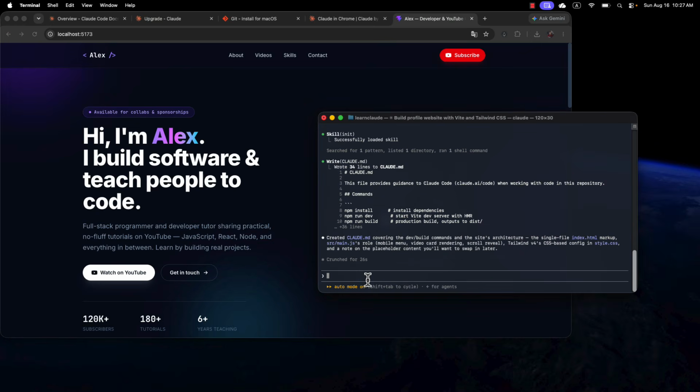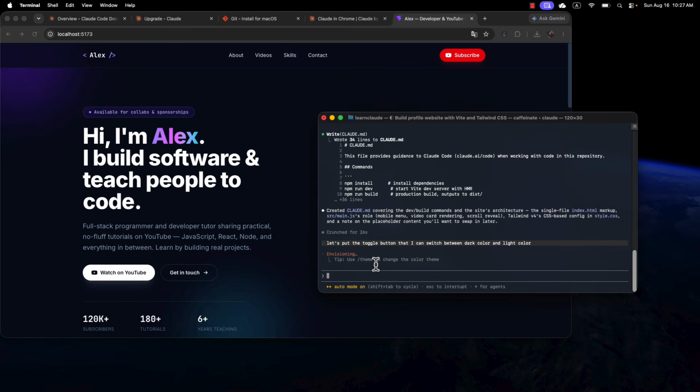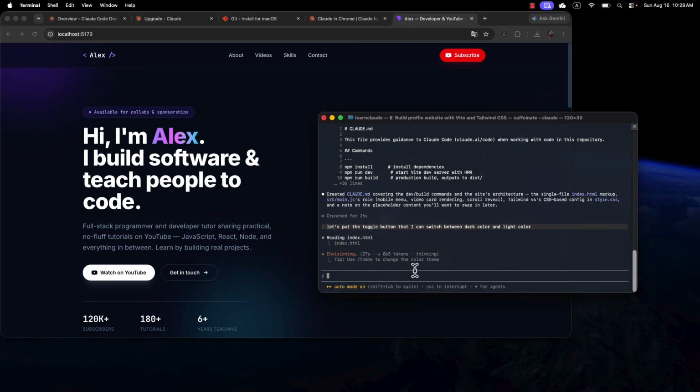For example, I tell it to put in a toggle button so that I can switch between dark color and light color. Okay, just tell it like this, and let's see if it can do it for us. It's reading index.html, and then I think it's still reading and thinking about what colors to put into this website.